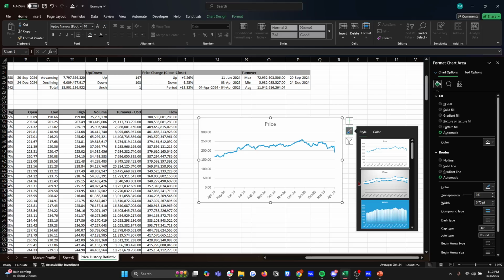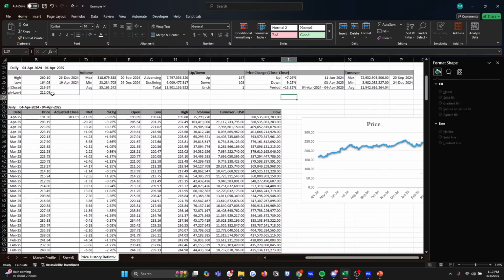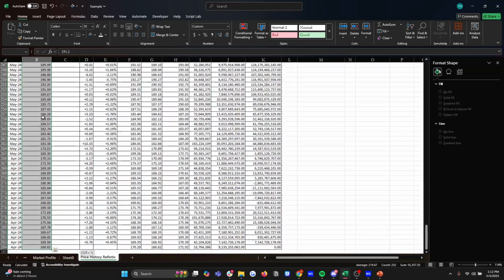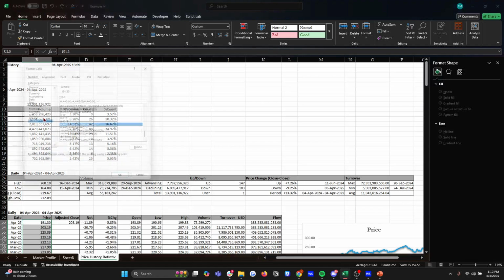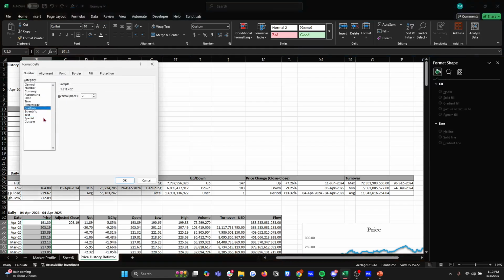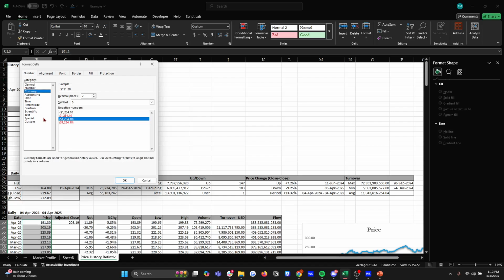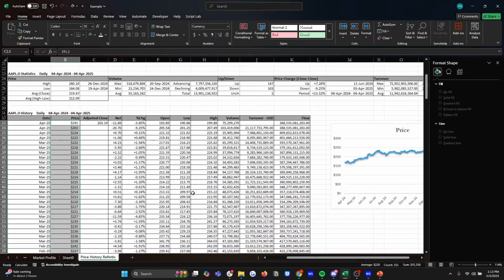Make sure you go through and make this look a little cleaner. You can do something like this, and make sure the fonts aren't corny. Garamond, I think, is a good one for me personally. And over here, your price also isn't in the right formatting, so we're going to select that entire chart. Make sure you're not selecting the label. Control 1, and then we're going to go over here to currency, and then decimals. We don't really need decimals. Let's do 0 decimals for this one. And now that's a lot cleaner.